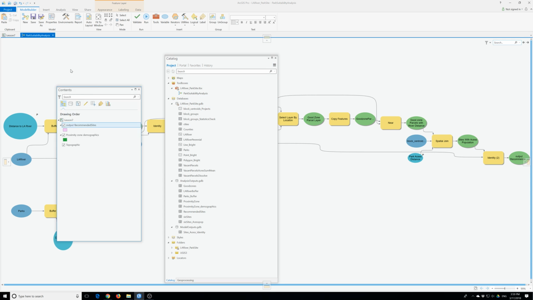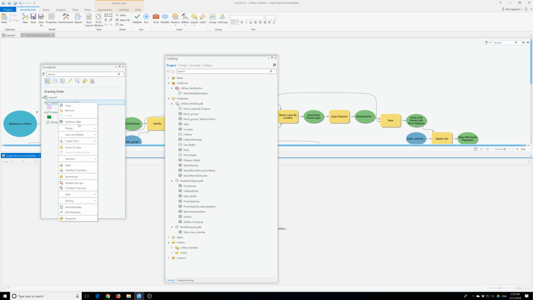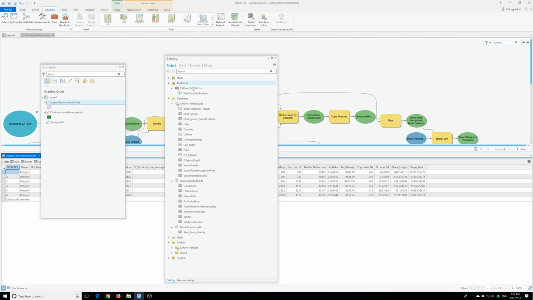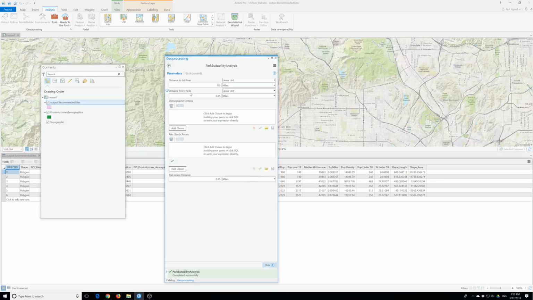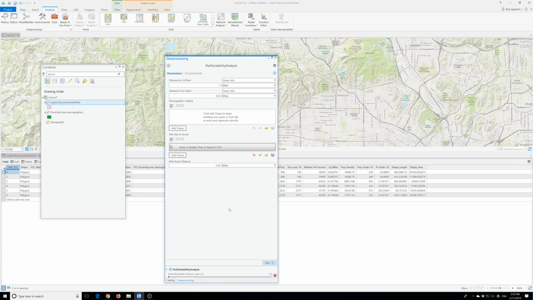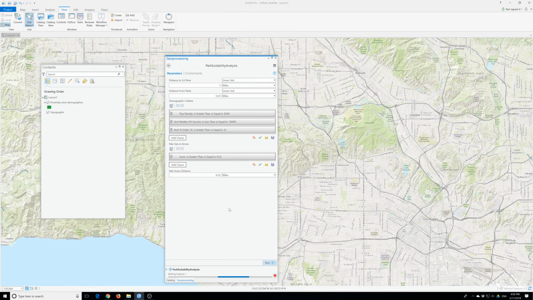Okay, so let's open the attribute table. That's the sixth one. Okay, then I'm gonna go back to my model builder. Gonna save everything, and gonna close it out. Okay, it should run. Let's just wait and see. Okay, it's running. And once we finish, we should have 27. Perfect.